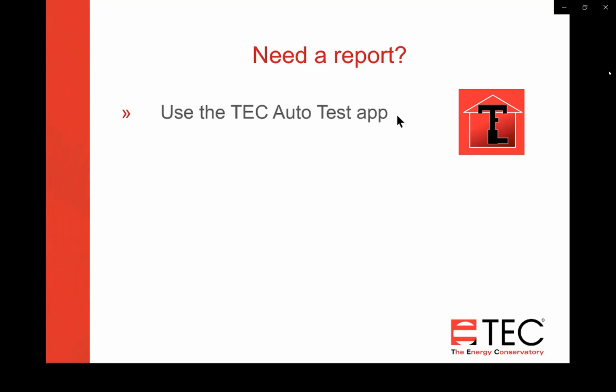So that's a nice feature too. So you can create that PDF and open it, sign it, and then email it off to a code official, or if you've got Dropbox or Google Drive on your phone or your tablet, you can send it up there. And this app works on either iOS devices, iPhone, iPad, or Android phones or tablets.